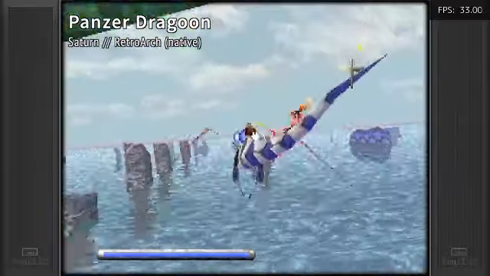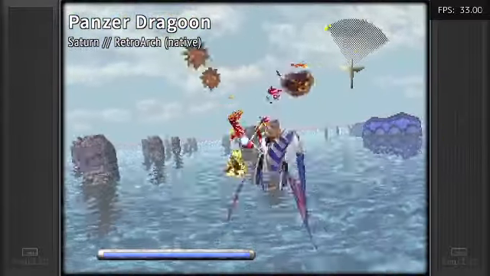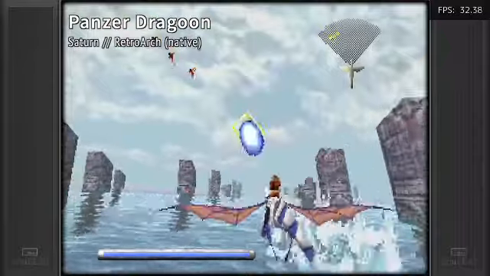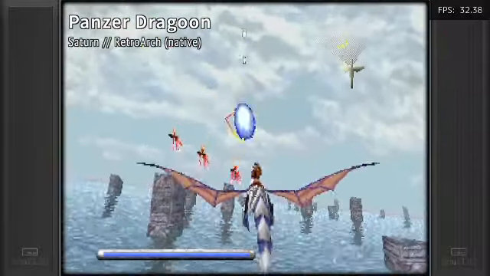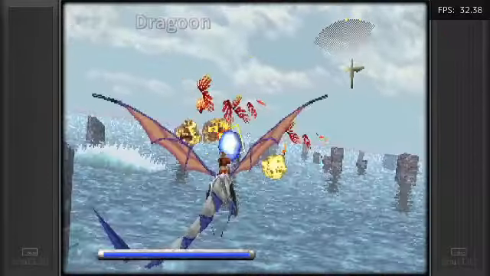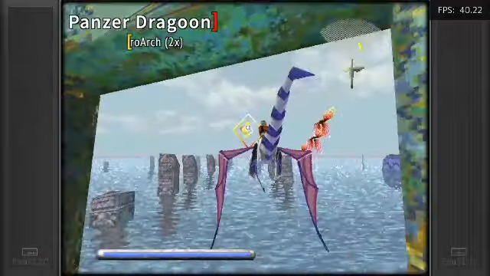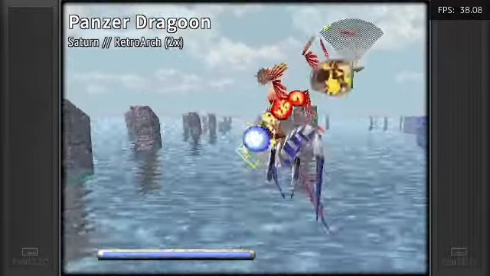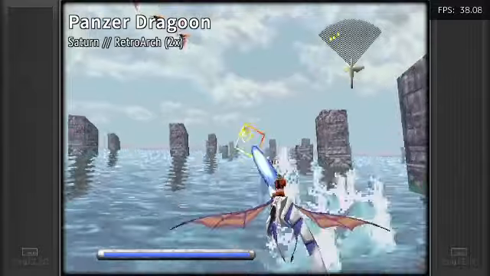Here's one more example with Panzer Dragoon. Here it is with native rendering, and I think it looks just fine. I think this is kind of what I expect when I look at a Saturn game. It's supposed to be chunky and blocky. It's a very early 3D system. But you can turn on 2x rendering, and it does look a lot nicer. I do think that 2x rendering is probably the best for Sega Saturn on this system.